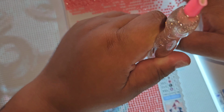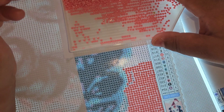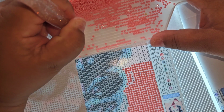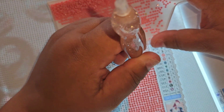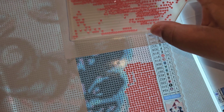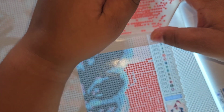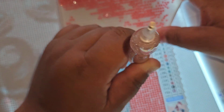Come to find out, not too much longer later, I go to USPS because I'm getting frustrated about where my canvases are. USPS types the tracking number in, and my canvases have been delivered to somebody else's P.O. box in a whole other state, I think in Wyoming. I said, well, how does this happen if I gave them my address? She says, well, the people at the company you ordered it from put in the wrong address. They sent it to the wrong address. It's the company's fault. So great. Now I paid out of my hard-earned money for some canvases, and somebody else is probably enjoying them.